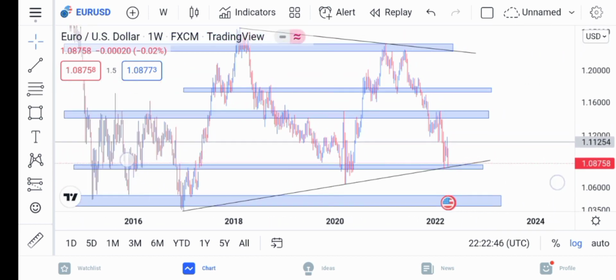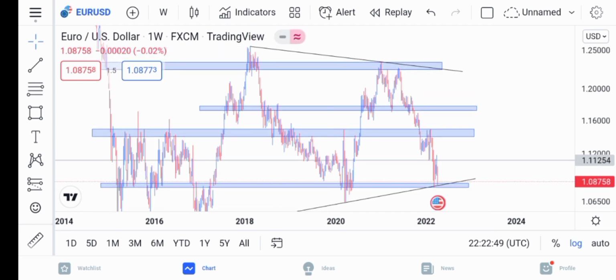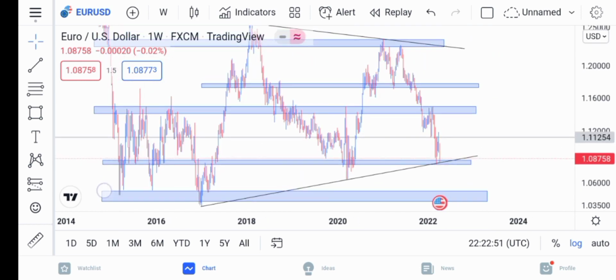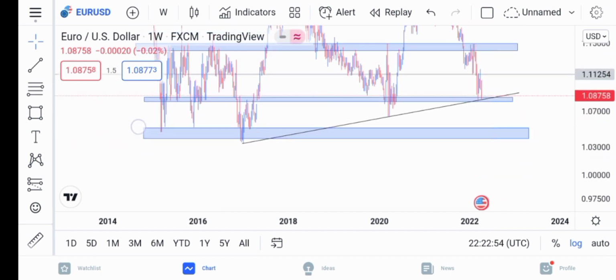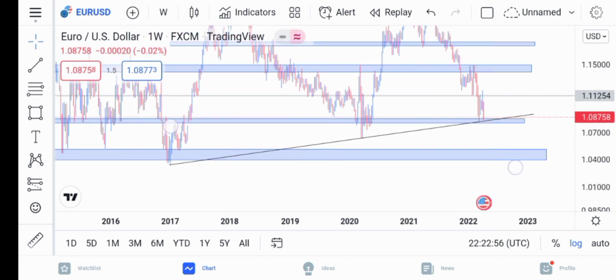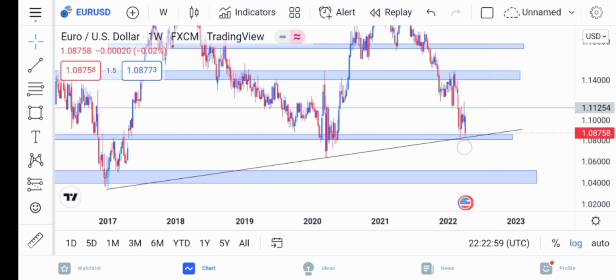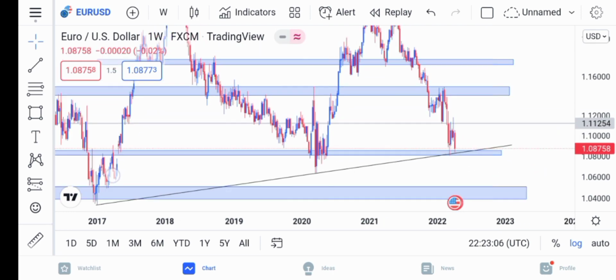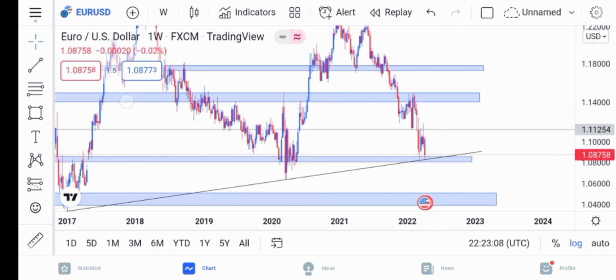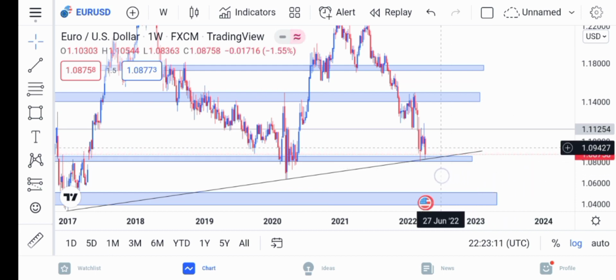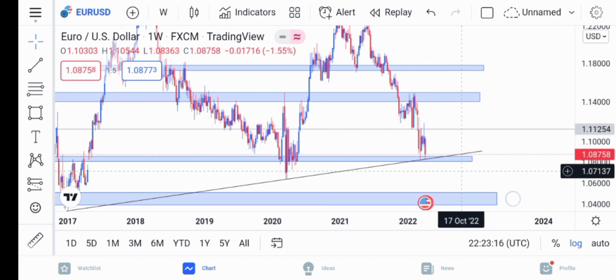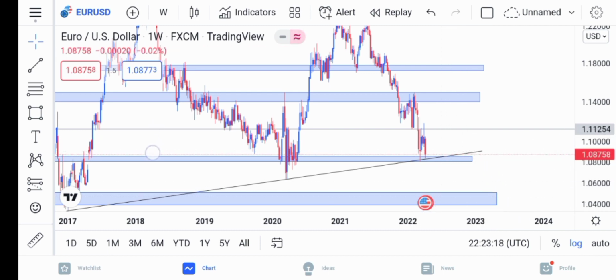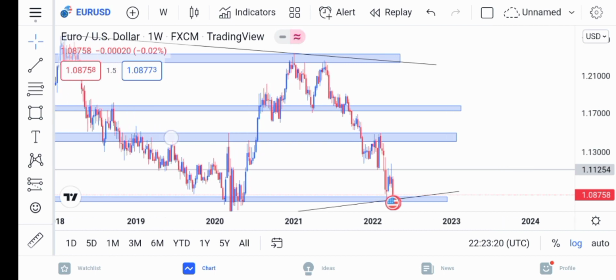So on the weekly time frame, this is what I'm seeing. We have the first touch, second touch on the upper side, and three touches. First touch, second touch, and the third touch here. And currently, we are seeing the market retesting the third touch. So what does it mean? We could have a push to the upside on Euro USD, or we could have the market pushing the downward side to reach this area over here. So what's really going on over here? Let me keep on analyzing.